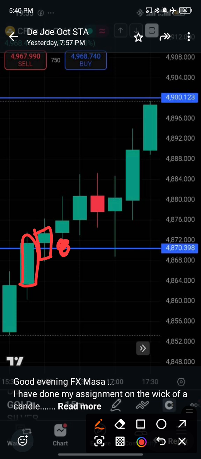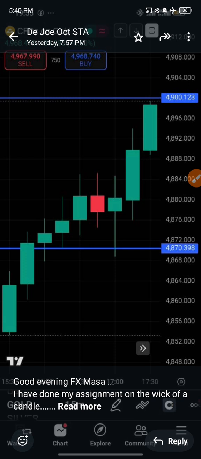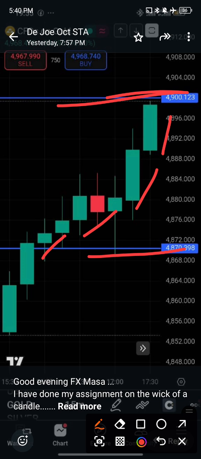By the time you take a buy, your buy should have been at maybe somewhere here where the price is at 4,873 or 75 as the case may be. So you can take your buy here. Have you seen that the fact that there was a close above this level showed you that this set of people are truly in control. Buyers are already truly in control here. So at this point, you notice that it kept buying up, kept buying up. So you must have banked your money from here to here. You should have closed on profits.